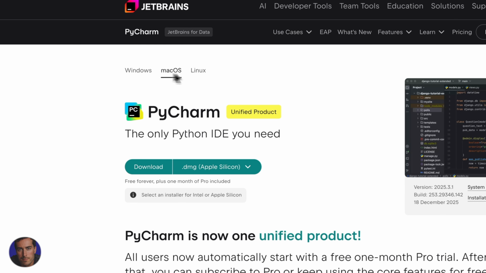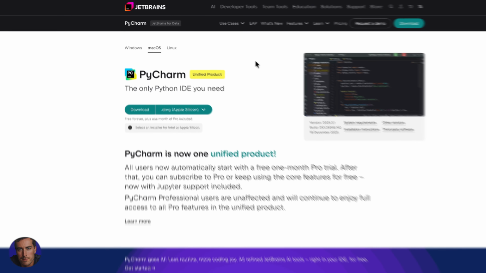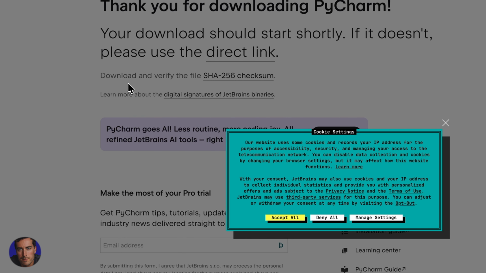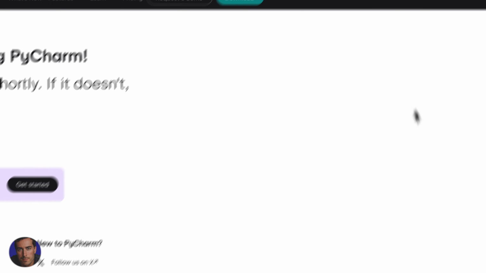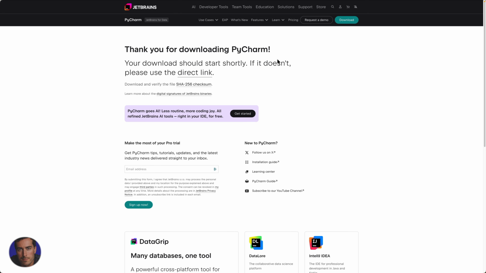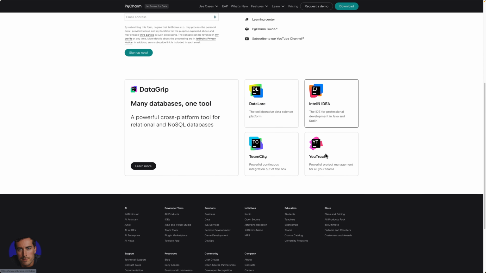And you can find your exact version if you have any kind of compatibility issues and so forth. So Mac OS version, like I say, I have a Mac, so I will go with this Apple Silicon version as that's the chip that I have, and I will now just click download. And just like that, we're redirected and we see the universal flying up icon in the right hand corner, which is the universal symbol on a Mac for something that's been downloaded.